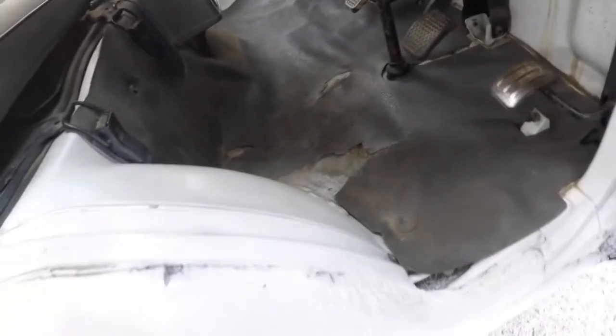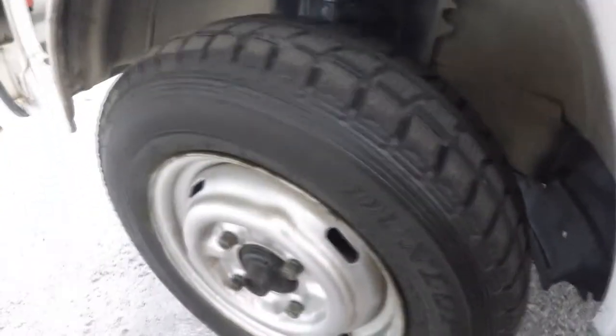More rust repair here. Here was pretty bad and pretty attacked, but then again, it's pretty solid right now, so it shouldn't be much of a problem. The door panel is nice. Under the door, you can see still some rust, a little bit visible there. Also the door, let's check it out. Here a bit of dripping there. Minor rust on this one. It does have the snow tire because, hey, surprise, it was driven a lot in the snow.